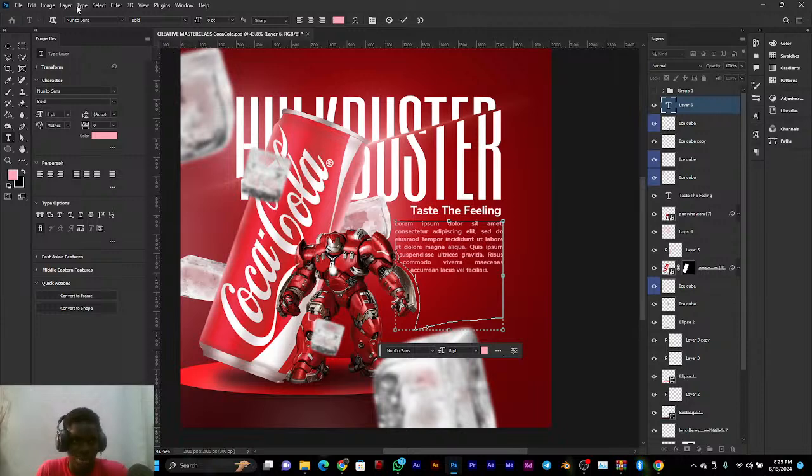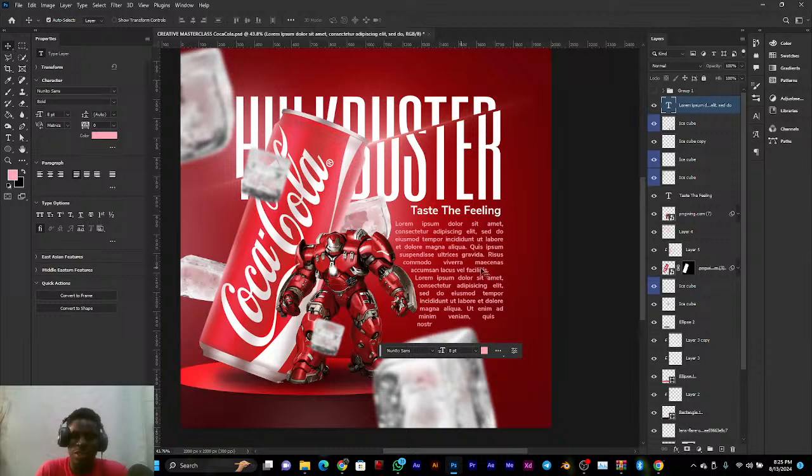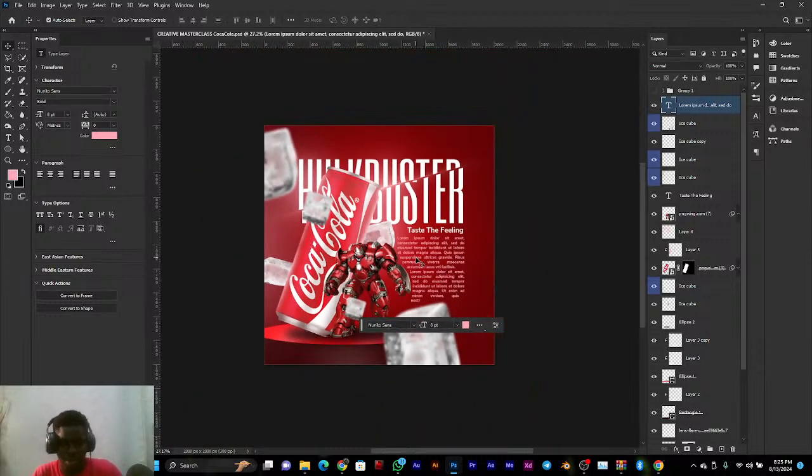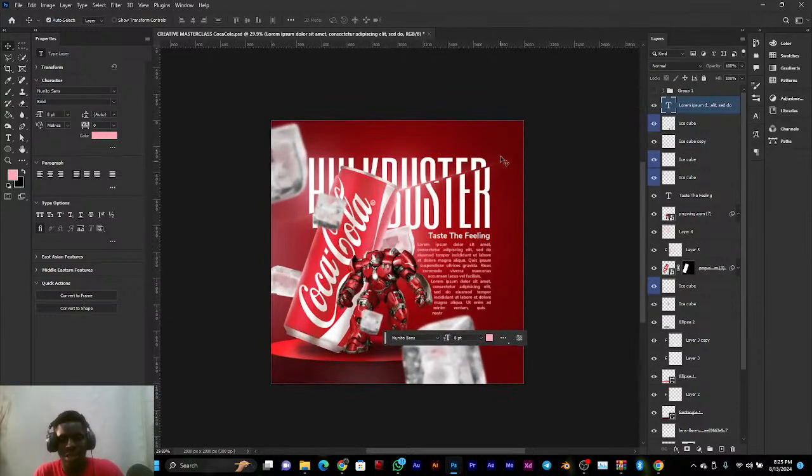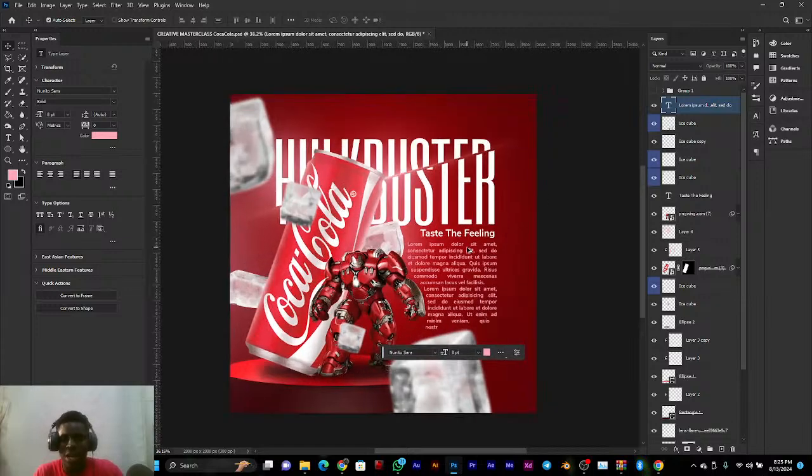I'll just go to type and go to paste lorem ipsum. So I'm just using a dummy text to fill up this space. Hope you understand. So now when we look at the edge of our design, I feel it's not looking very balanced, so we might have to balance it a little bit. So let's just move it. I feel this text and everything looks balanced. The text looks balanced. So we might have to group all the text together.